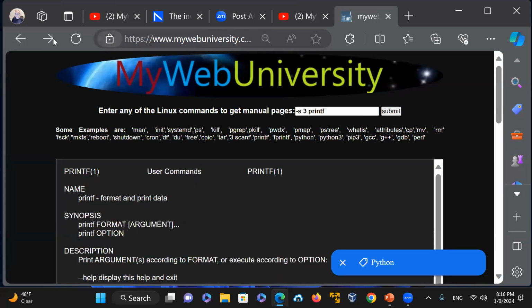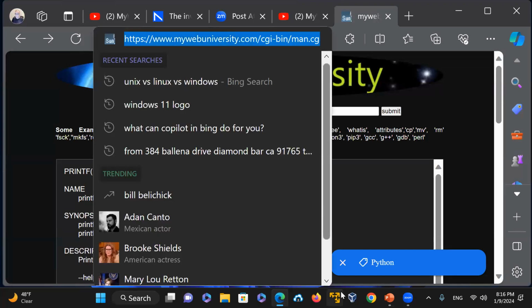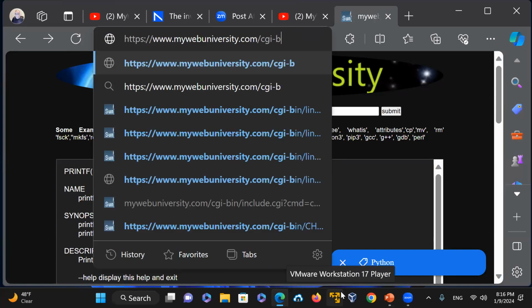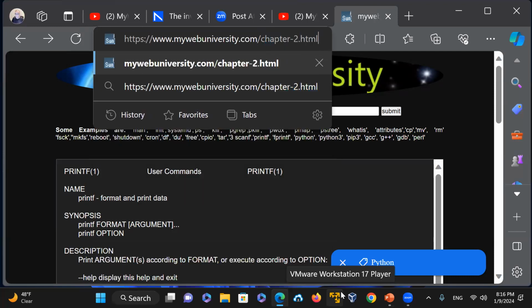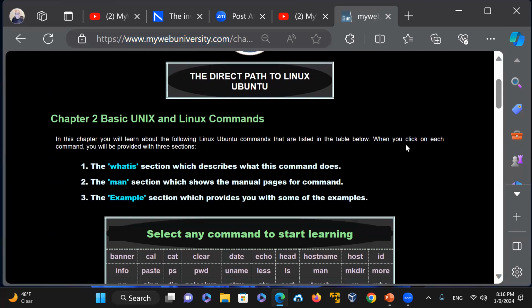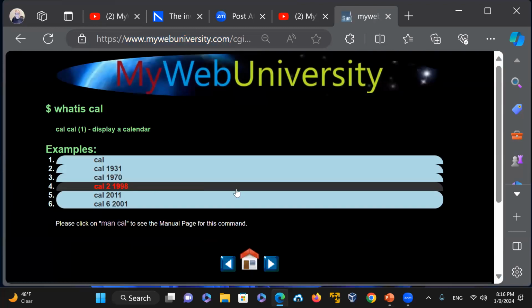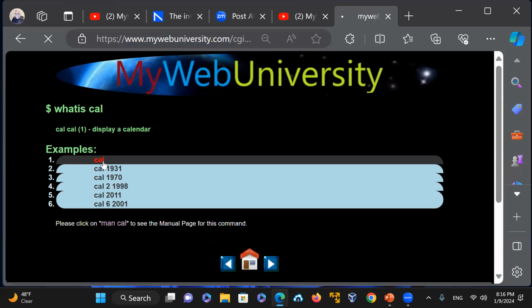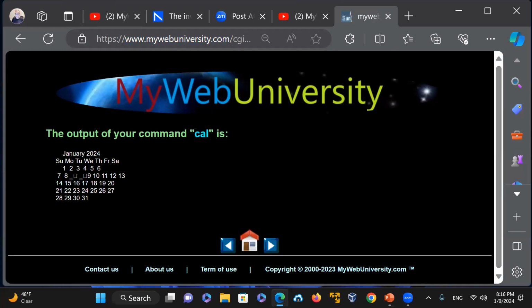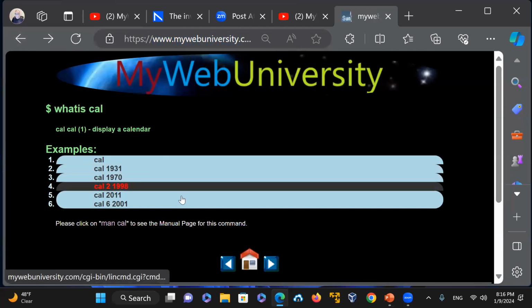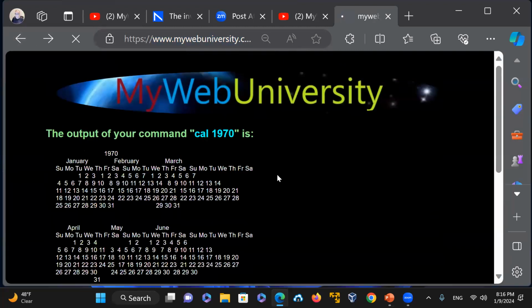At the same time, if you are going, for example, on chapter 2, let's say right here, chapter2.html. If you look at this one, let's say the calendar command, you could see I click on calendar. This is the month of January so it runs dynamically. The first time you click on calendar, it runs on the current month. If you say, give me the epoch calendar, which is January 1970, so January 1 is the first one that started the epoch calendar.